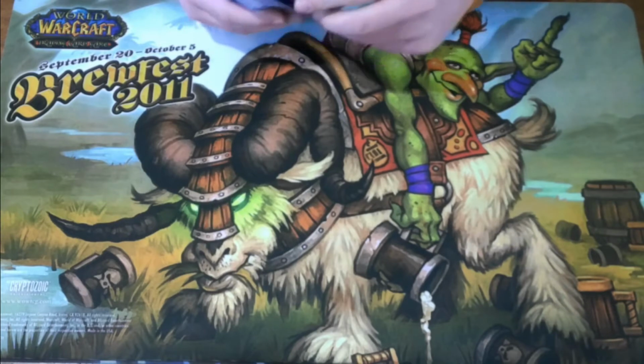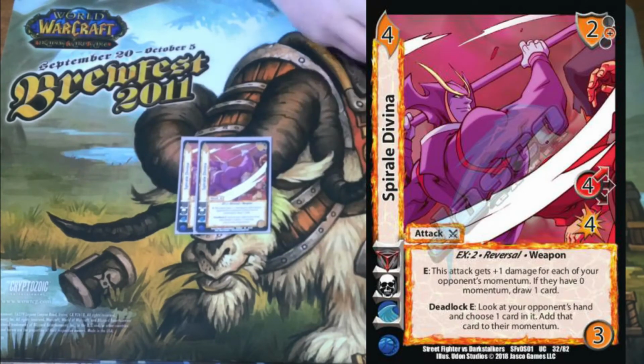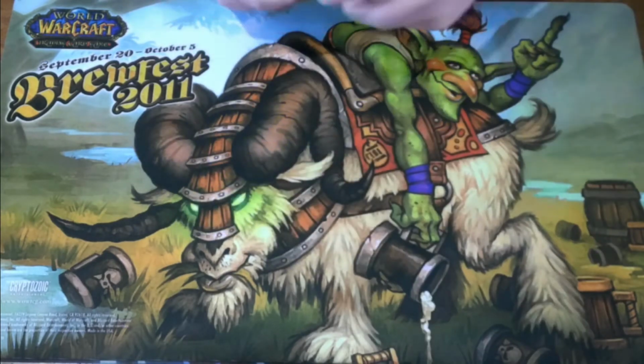It feels good sometimes. I'm playing 2 Spiral Divina. It's a 4/3/4 high for 4. EX2 reversal weapon. It gets +1 damage for each of my opponent's momentum. And if they have 0, I get to draw a card. And then its deadlock enhances. I can look at my opponent's hand, take a card, and put it in their momentum. It's pretty good. Really good deadlock enhance.